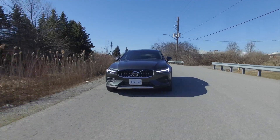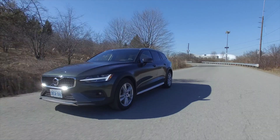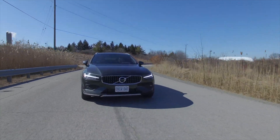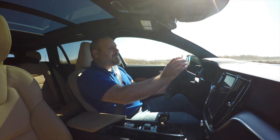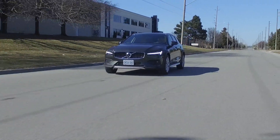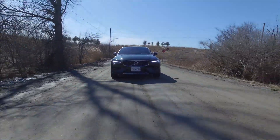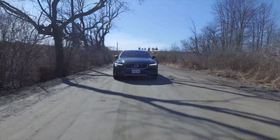On the road again, the V60 Cross Country is smooth and relaxed. The steering is a bit numb but well-weighted, all switchgear feels good, and the brake pedal is nice and firm. But when you try to turn at speed, you're quickly reminded that this is not a sports car. It leans less than an SUV but more than the regular wagon. The increased suspension travel works well in tough terrain, but it does allow the car to lean and transfer weight while cornering. However, that's not necessarily a bad thing — by allowing this weight shifting to happen, you very quickly realize when you're approaching the limits and when you're not.